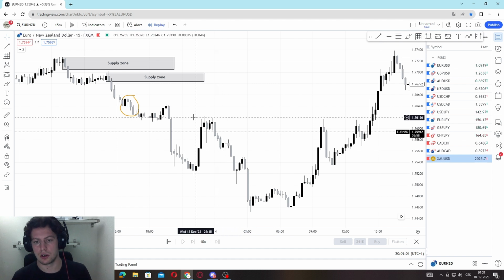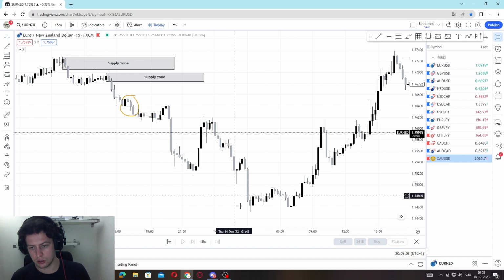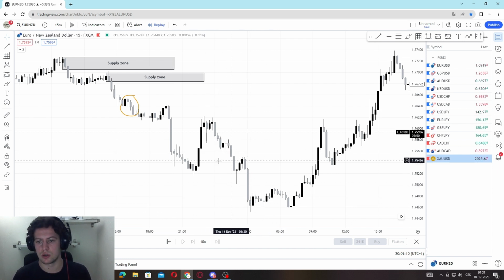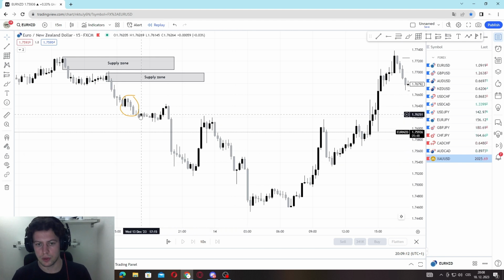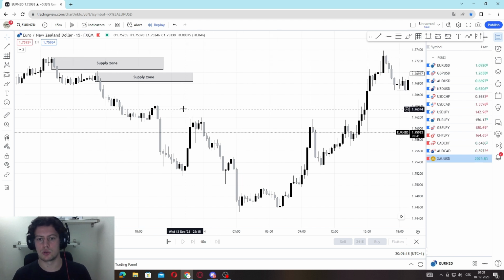Mostly the price will go back and go your way, or the way it respected. So this is imbalance. It's an extra confirmation. I don't really trade it, because I have a strategy where I trade every supply and demand zone, because I have other rules for when to enter.